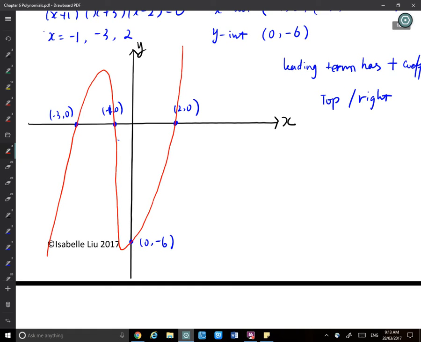Derivatives, like differentiation, we'll learn in the second half of the year, so we will work that out, but not now. Another way is by using calculators. So there are 2 ways to do it, but we don't need to worry about the first way. I'll show you how to use the calculator in a second. But if there's no cast, I don't need to show the turning point, but you don't show it in the middle of the graph, and you don't show it on the y-axis. That's it.